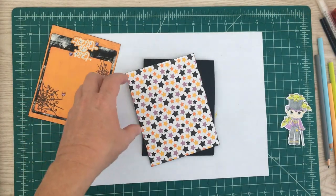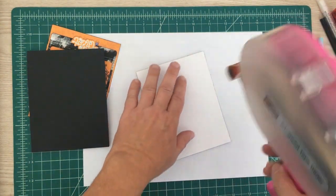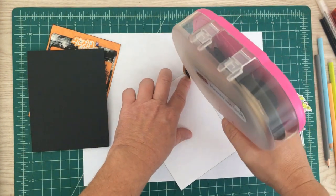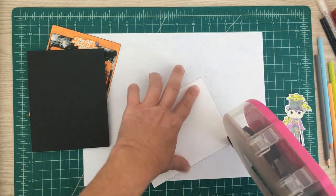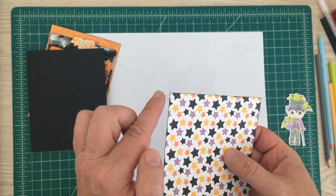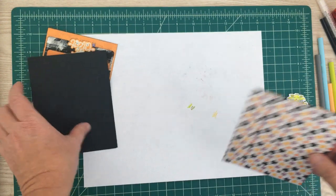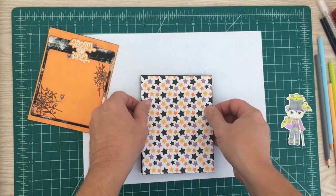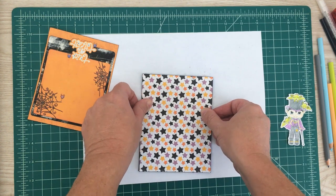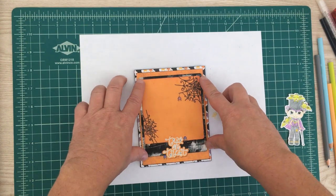All right, so it's time to assemble our card. First thing I want to do is attach this to my card base. I am using my advanced tape glider. And so I am just going to run some tape on the edges of this. And if you use an ATG and you get some glue on the edges, all you have to do is kind of just run your finger along the sides and it kind of pushes it to the back. So let's line this up like so. There we go. And I'm going to put this one right in the middle, just like that.